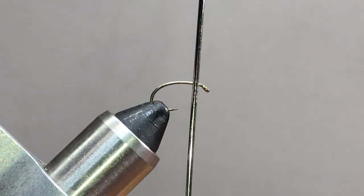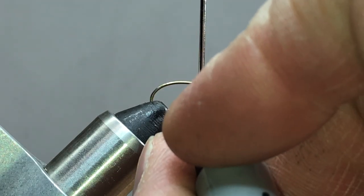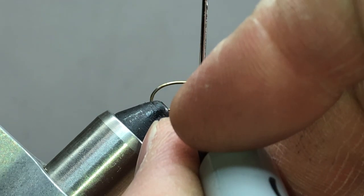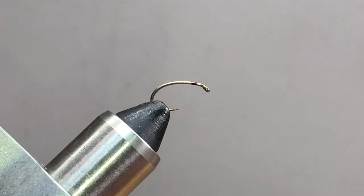Oop, a little fuzz on there. And I'm going to take a Sharpie marker and mark it. I'm going to mark the hook just like that. Now, this is for those of you that are, if this is the first time you've taken thread to hook, or maybe you have a hard time seeing, you need glasses or magnifiers, something along those lines, this can be a good starting point for you.